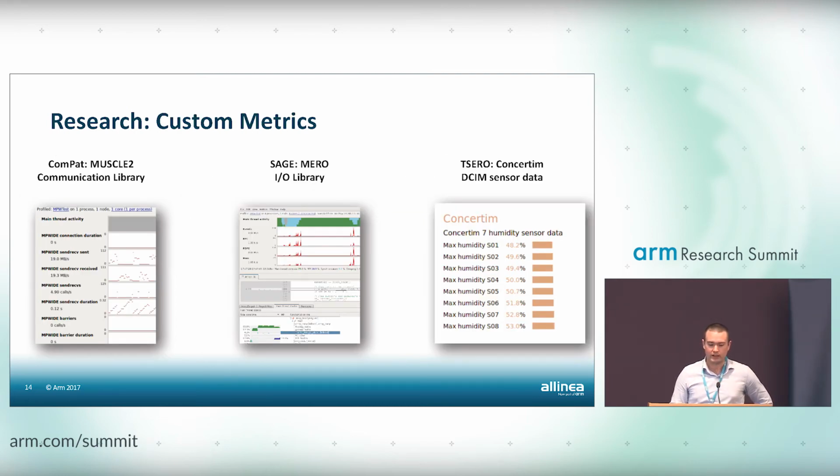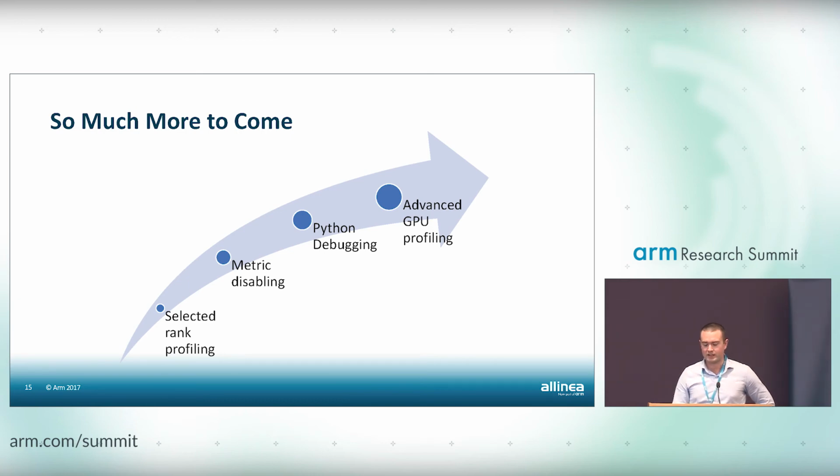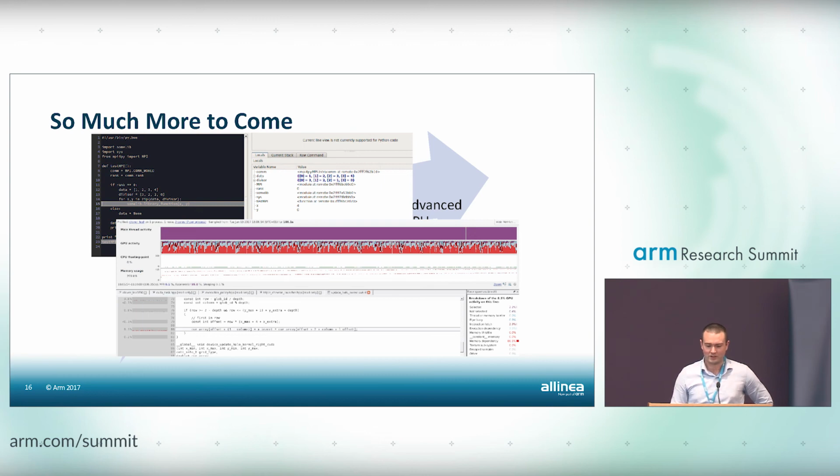And a component of that is really developing these new metrics that actually represent the data that users are interested in, what's specific to their codes, what do they want to know about the environment that they're running on, be that hardware, software, or system library. What extra information can we provide back to them to help them further their application? So this all feeds back into the tools, furthering the tools and not just towards ARM. You'll see the key point at the top here is the GPU profiling work that's going on at the moment. This is really about how can we make better tools for the community and use those tools to enable ARM as an ecosystem. There's a lot of interesting work happening on this at the moment, and we're really proud and really excited to talk about it for those that are interested.